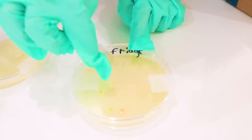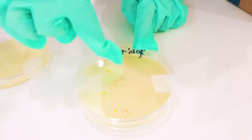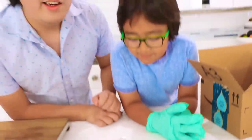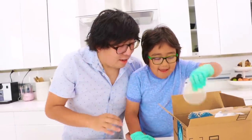The fridge is probably the second best because there's one here, one here, one here, one here, one here. So the colony of the bacteria, there are many, right? Yeah. That's pretty good. See, you're welcome. I think this is the best one.